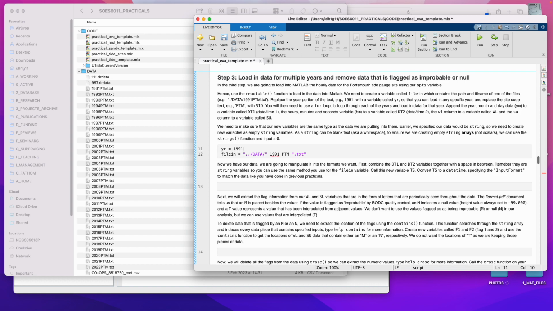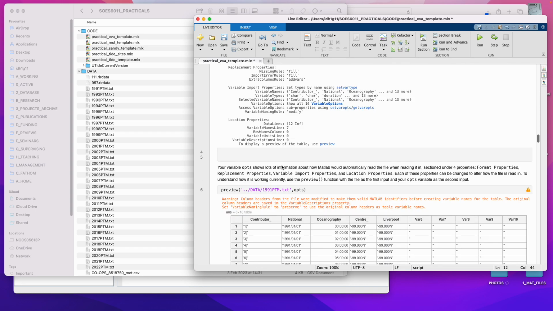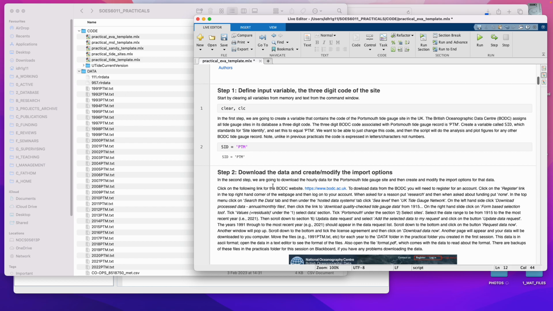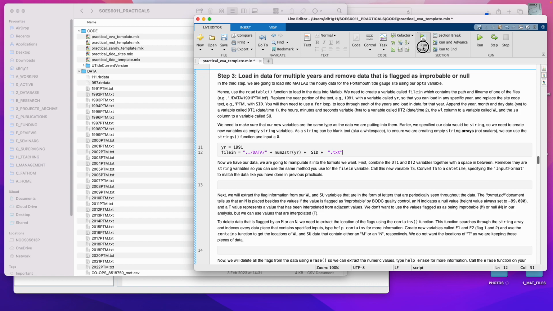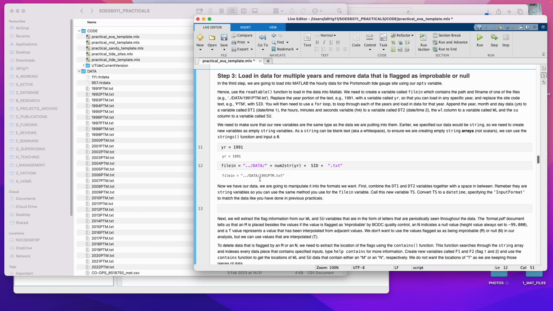Okay, so let's do that, and let's specify a year. So the year is 1991. So here we can add the num2str year, and then we can add the file name, and this is just SID. We don't need to convert that to a numbered string because actually up the top here it's already a string, it's already a character array. Okay, so this should generate the file name, and we should be able to add any year there. 1991, if we added 1992, it should update it. You can see that it does. Okay, I'm going to switch that off for the time being. I'm going to switch this off.